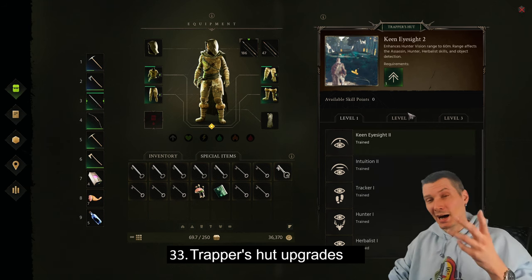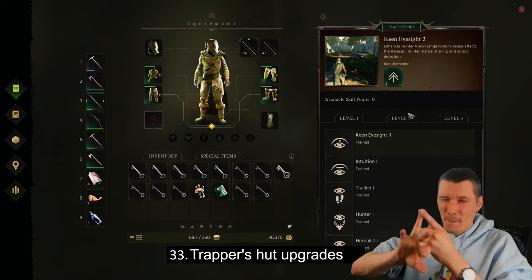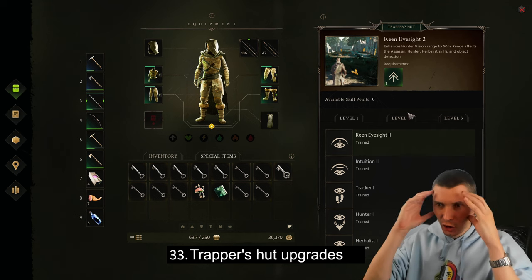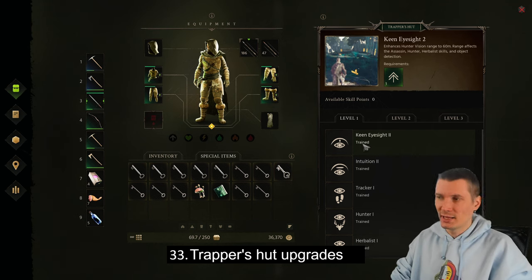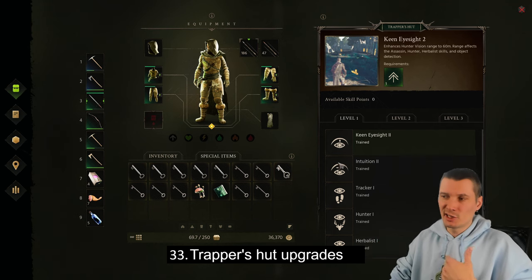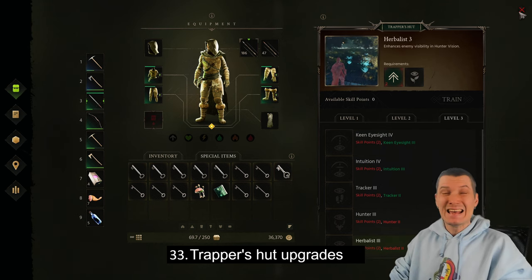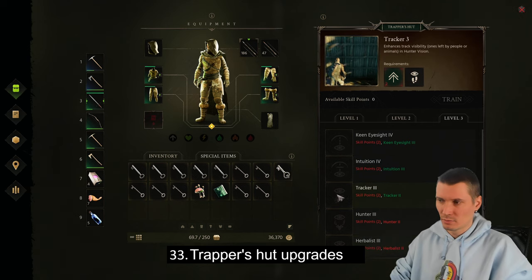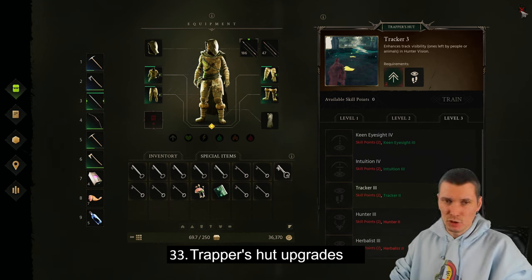Hunter Vision shows enemies, lootables, collectibles, puzzle item locations, traps. It's absolutely way better and way needed, and you will see what the upgrades do. It gives you more distance, you can see through the walls, and it goes up with every single upgrade. It is crucial to have it for this game. Let me show you, this tracker, to see the items, you need to have it.